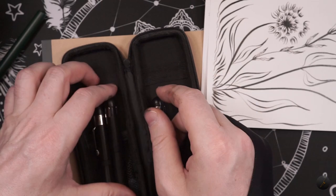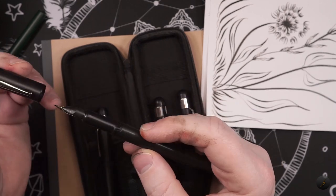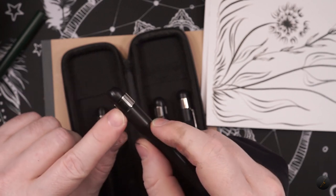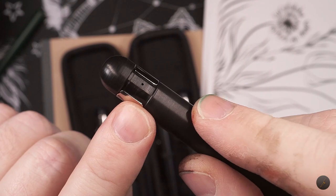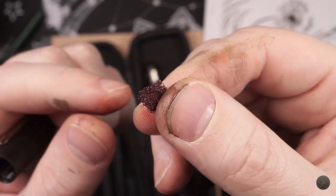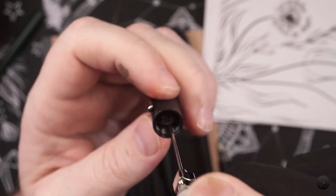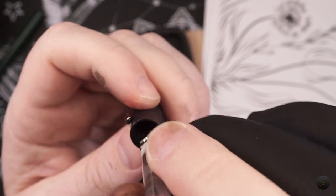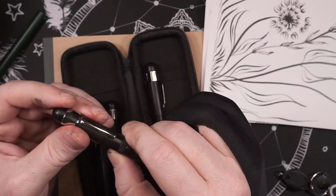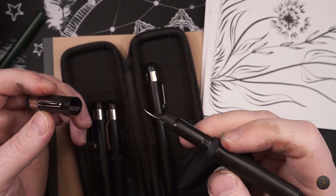One final improvement that I would definitely recommend, if by any chance it's possible: with India ink, especially if you leave the pen for a longer period of time, eventually that ink will dry out. It's just the nature of this beast, especially since you do have a breather hole and air coming into the pen. So what I did, I made a tiny sponge thing that I added in the cap right there, and I just pushed it all the way down. From time to time I put a drop of water in there to keep my nib moist, and that tiny sponge lasts me at least a week until it starts to dry out. So every time I open this and start writing or drawing, it writes right away.